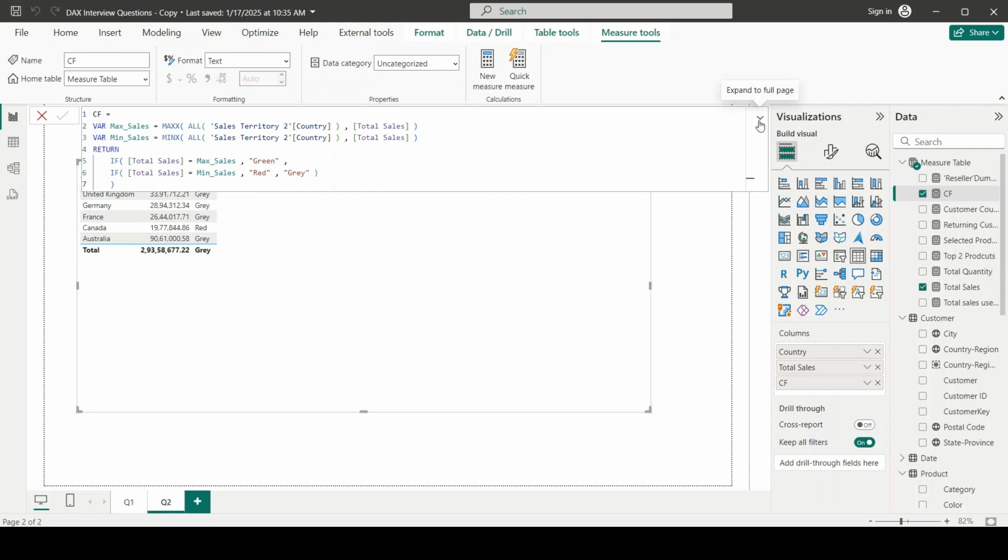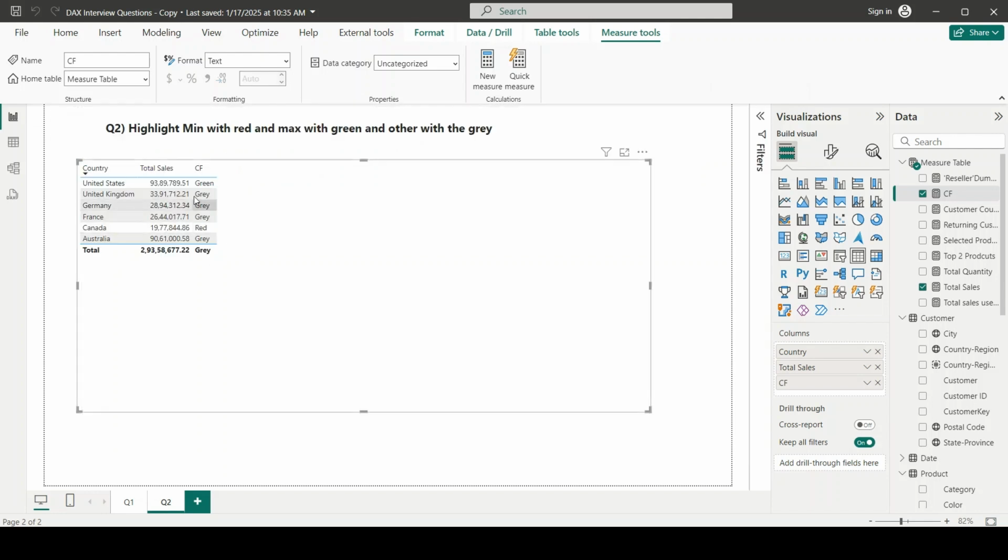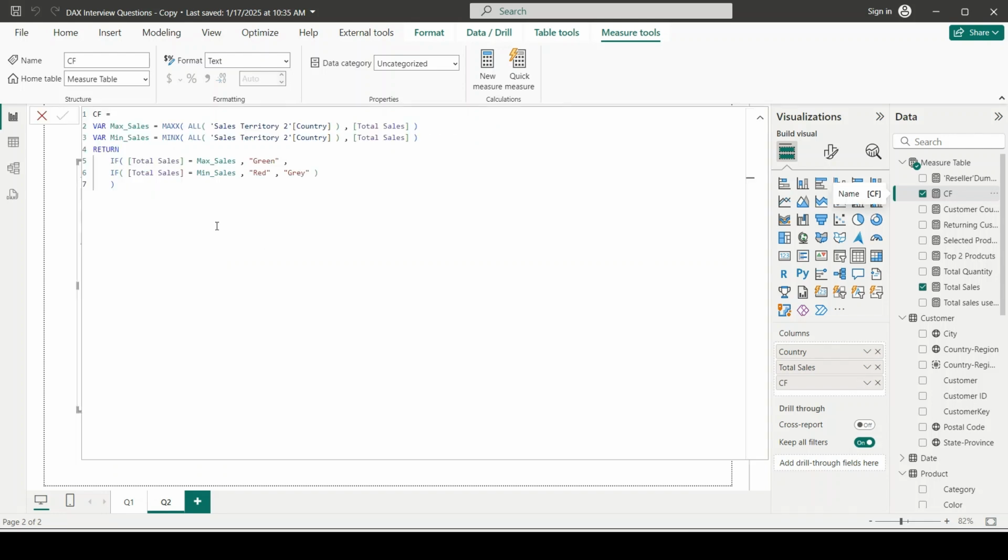Okay, so let us see what it does return. Okay, so for United States, which is of course the highest sales, green, and for Canada, red, and at other places I'm getting gray color. Okay, so now I can replace this green, red, and gray with the hex code, so that I can make use of conditional formatting. I already have the hex code for this. So let's copy.